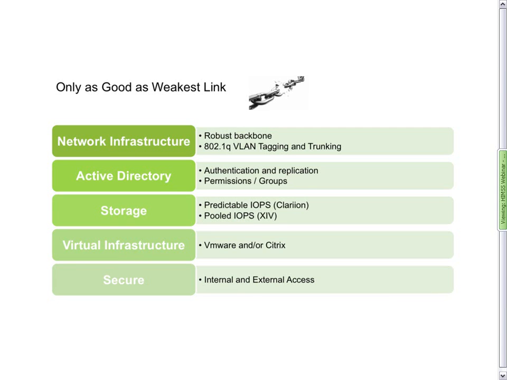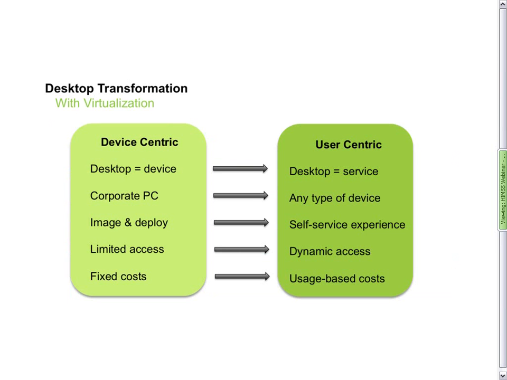And in that, we really looked at all of our infrastructure to make sure our environment could support it, so we're not putting a good technology relying on a bad foundation. All this technology is only as good as your weakest link. So you have to have a good network, wireless and wired, Active Directory, storage. It all has to be secure, so you have to go through firewalls and access gateways to provide that level of security.